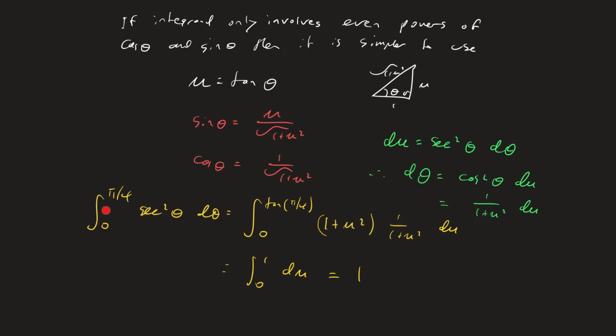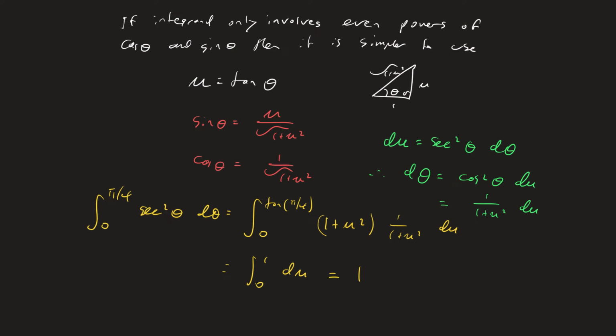So for example, to perform this integration here, without immediately just recognizing that this term here becomes du, what we do is we replace the limit of integration by tan of the value. So we go from 0 to tan of pi on 4. We replace sec squared theta by using this formula here to get 1 plus u squared. And then we need to work out what to replace d theta by. So again, we differentiate this. We get du equals sec squared theta d theta.